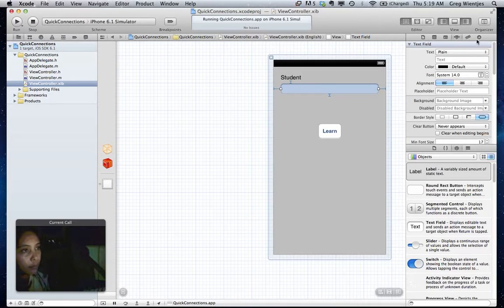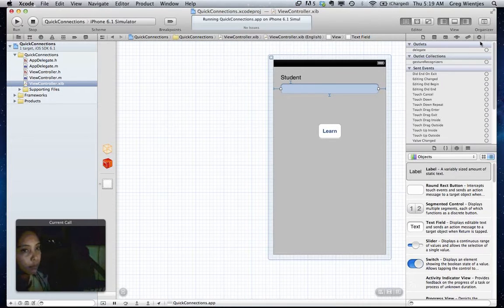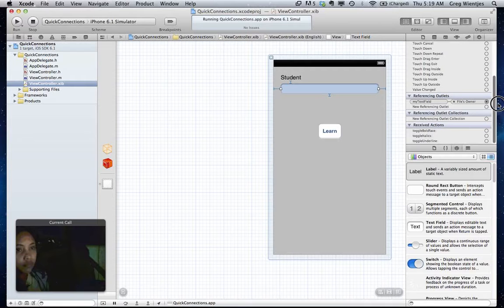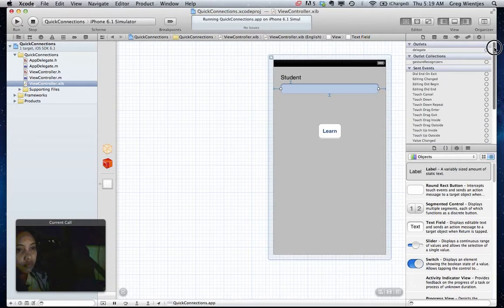So what we need to do is open up that connections inspector, and then with that text field selected, we could use a jump bar to really be sure. Okay, we can see these options, and we need to find delegate.